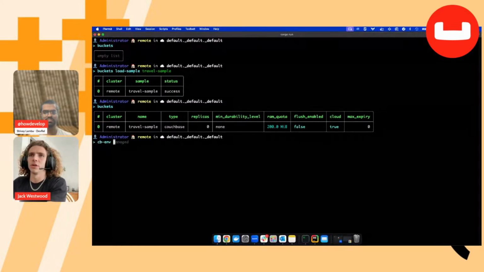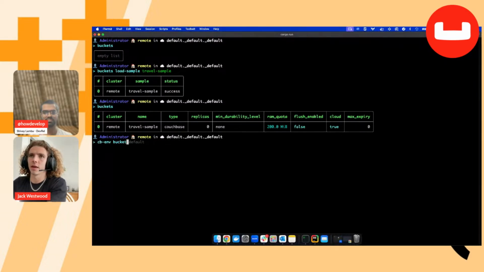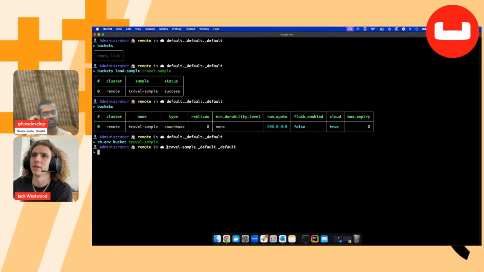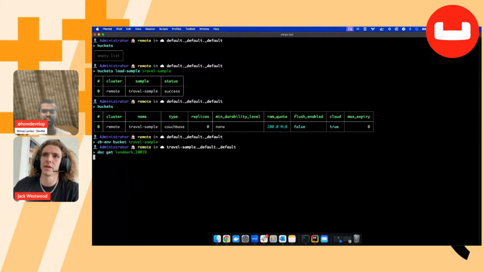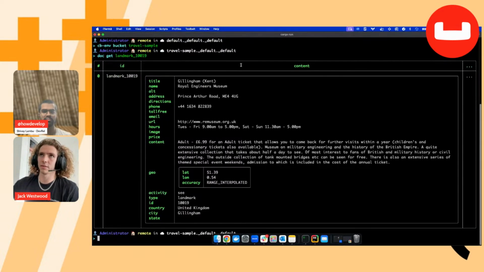If I want to use that as my active bucket, I can change to it like this. Then you can see that change has been reflected in the prompt. Now I'm going to be running my commands against the travel-sample bucket. So for example, if I did a doc get, you just give it the ID or the key of the document, and it will get the contents of that document.